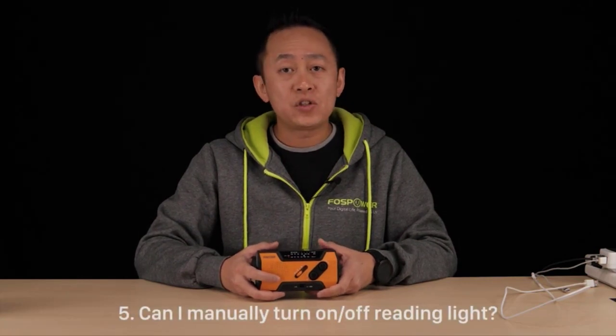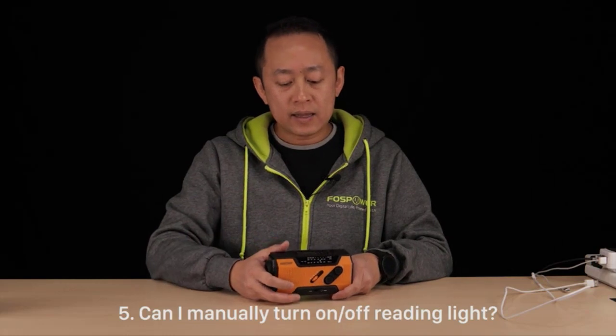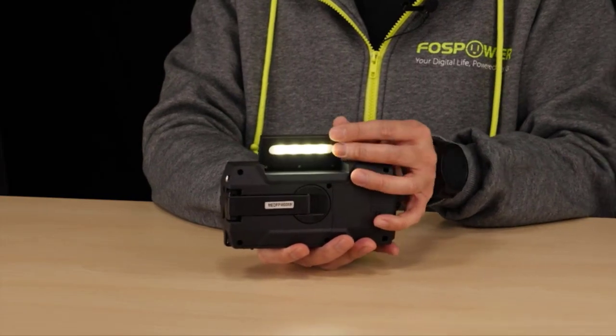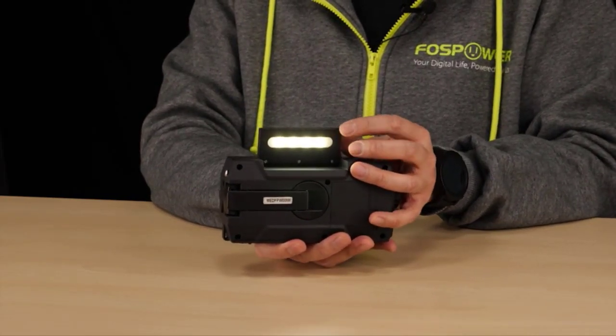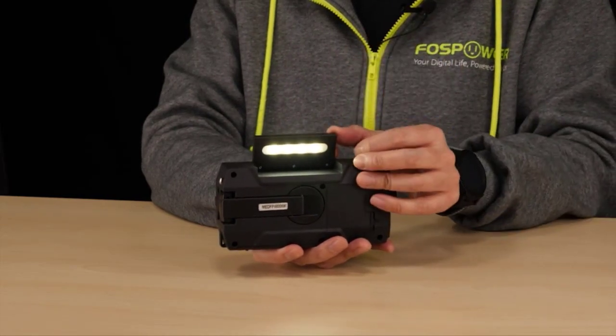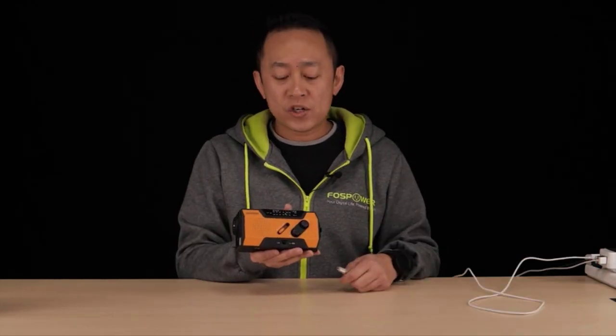Is there a way to manually turn on or off the reading light? The answer is actually no. The reading light is right here, actually underneath the solar panel. So to turn it on, you just flip the panel, and to turn it off, you just flip the panel back into its position, then it will be turned off. All right, let's move on to question number six.